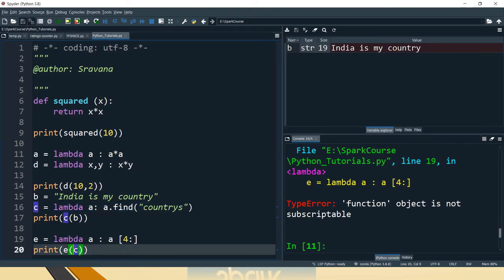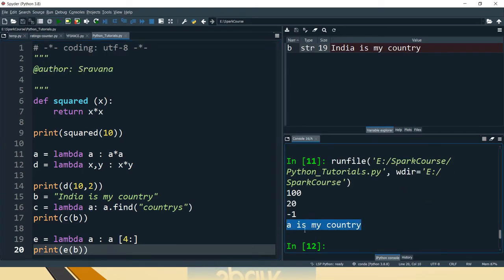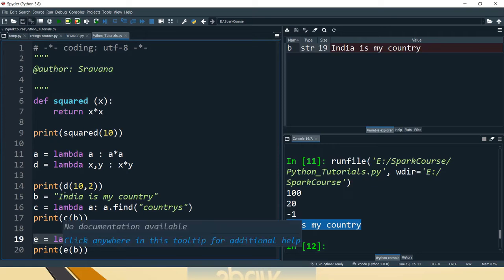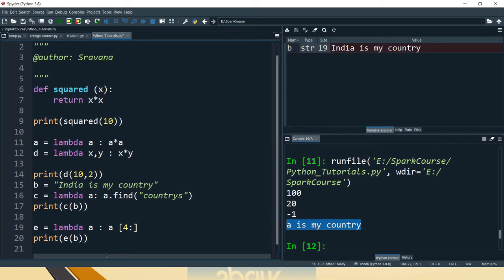So now we should pass b, where that string is present. Now we get 'a is my country', because we asked for after the fourth index, so 0 1 2 3 4, from 4 it is giving because it starts from 0. This entire string has been printed here. This is how we can get some part of the string.